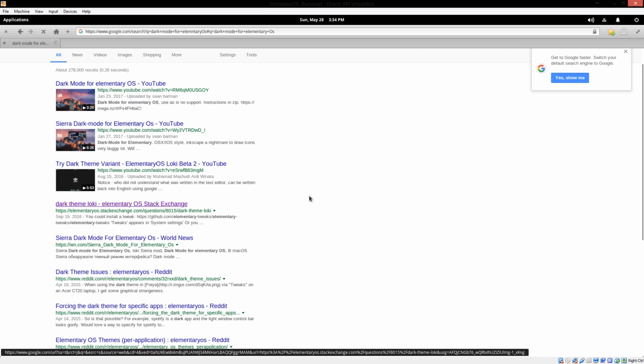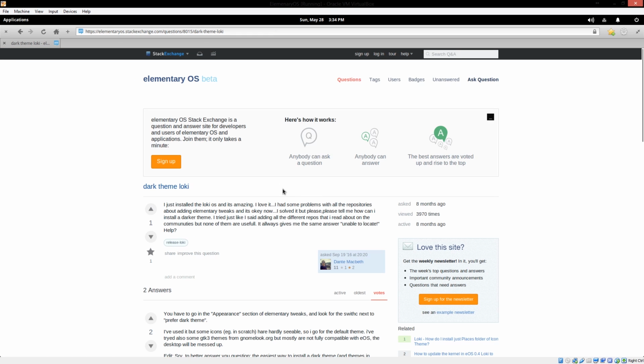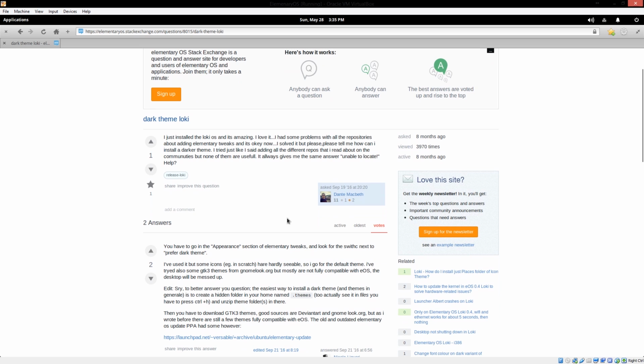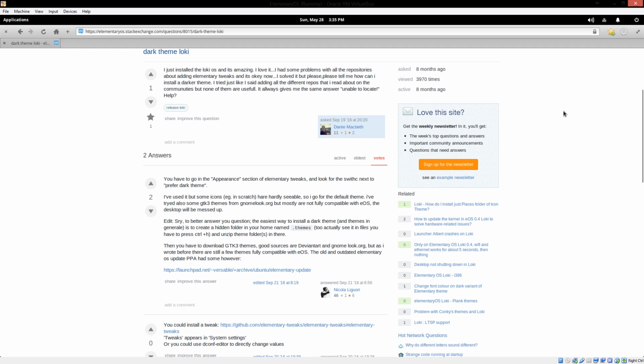Dark theme. Tweaks. I solved it, but please tell me how I can install a darker theme. You have to go into the appearance section of elementary tweaks and look for the switch next to prefer dark theme.